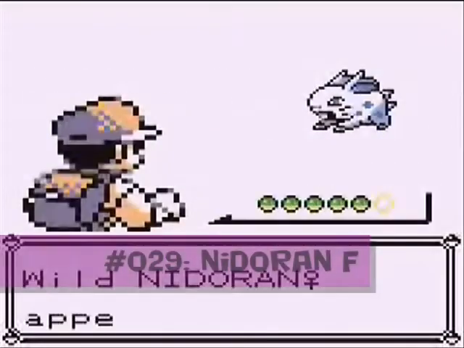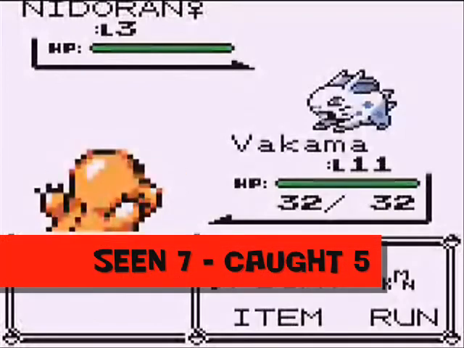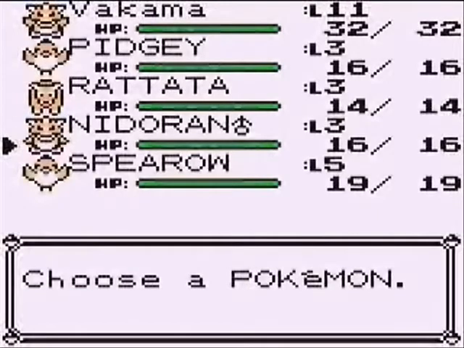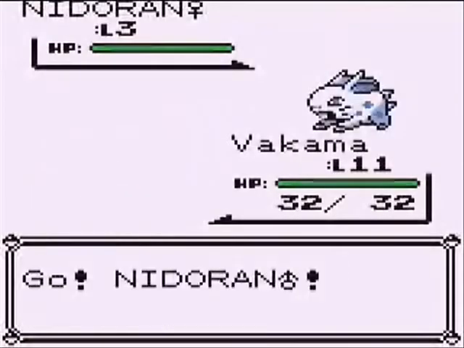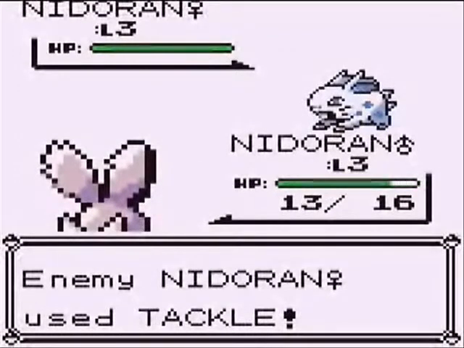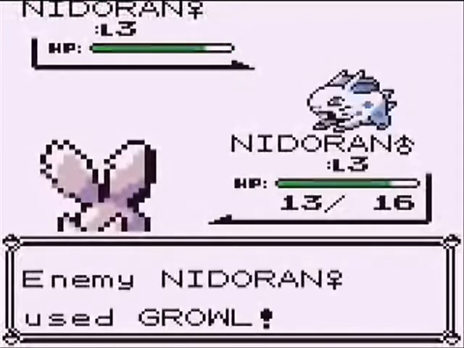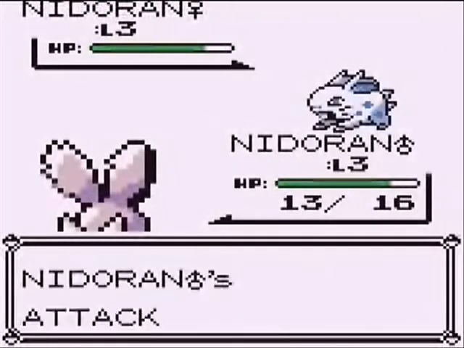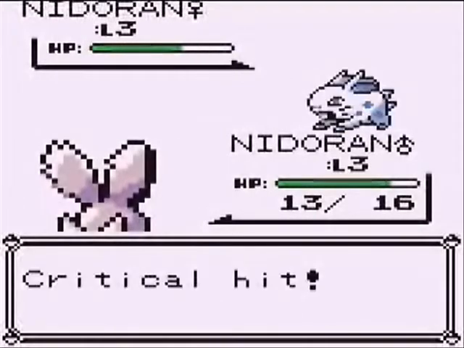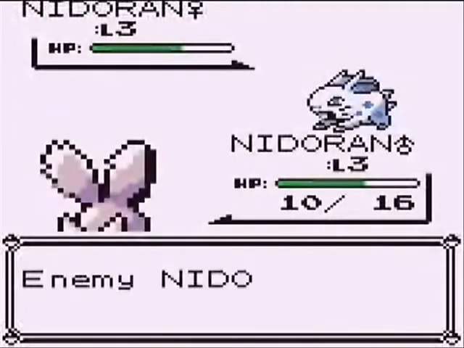There we go. Oh, Nidoran female, you took forever to find. Alright, so as you can see, I got the Vakama to level 11. And we're going to go with Nidoran to weaken it. Nidoran female is kind of a parallel to Nidoran male. It evolves at level 16 into Nidorina. And then with the Moonstone, it evolves into Nidoqueen. It is more defensive than Nidoking, but has a very similar move pool.